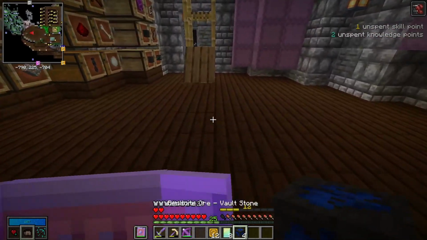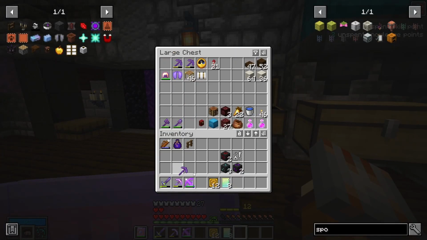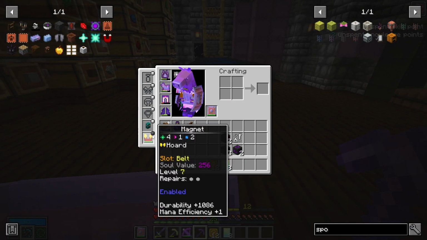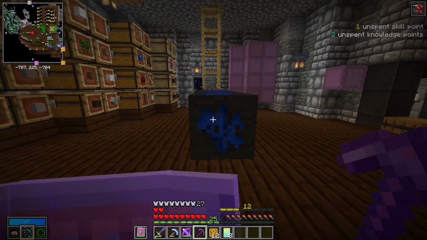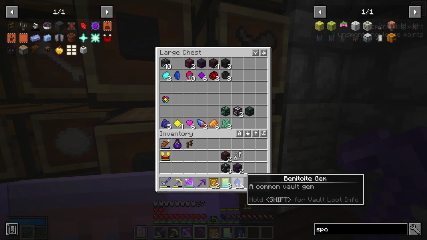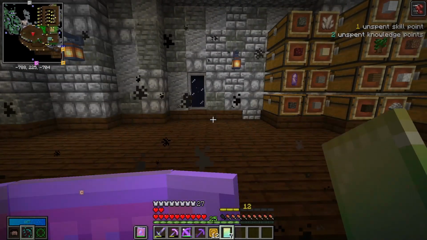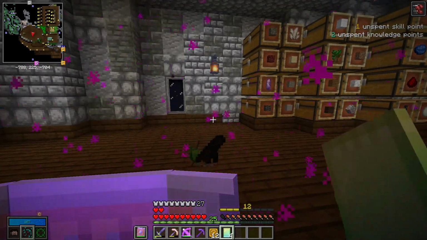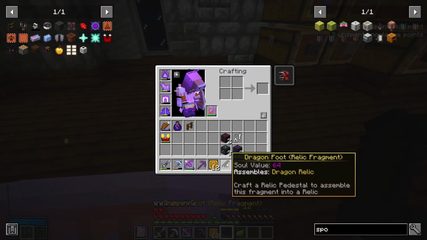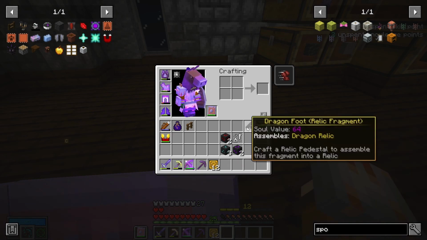But let's fortune. I forget which one's my fortune pick. Let's fortune the Benyatite. 11. That gets us very close. And the relics. Ooh. 2 new relics. We got the Dragon's Foot and the Earth Element. Have not gotten those yet.